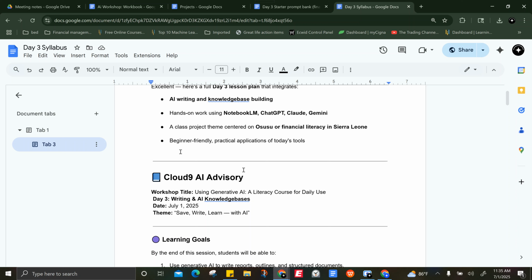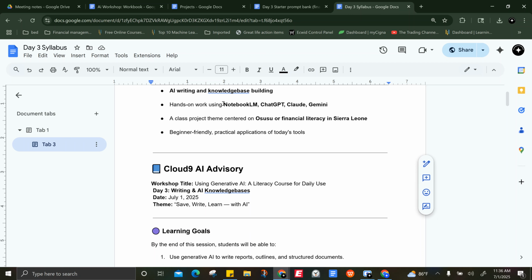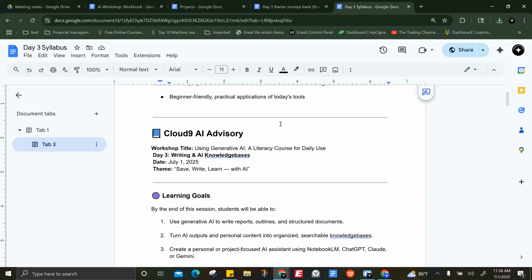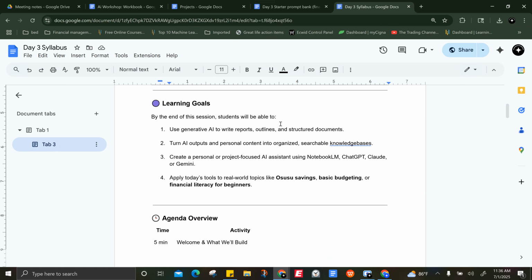But we're going to make two different kinds. There are two options, either Notebook LM or Google Gemini. They're both Google products, but there are differences. Notebook LM will only answer questions based on the information that we feed it, whereas Gemini will use the information that we feed it to give the answers, but it also uses the internet to fill in answers for other questions that it may not find in the documents.